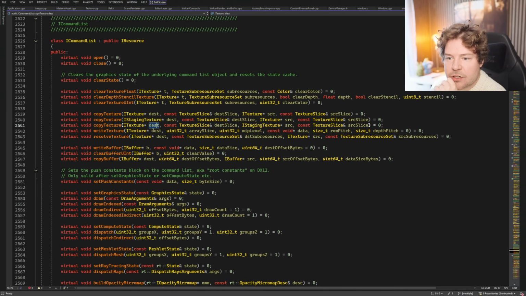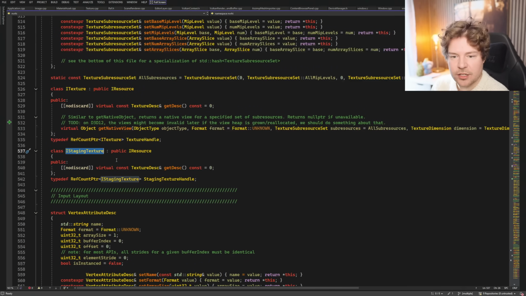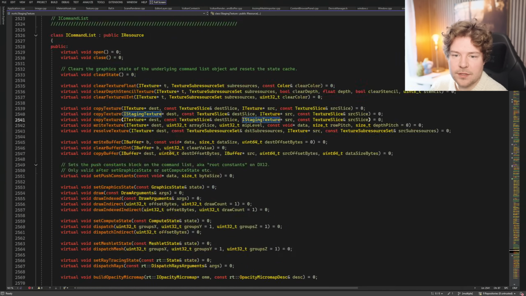To destination. From a staging texture. What is a staging texture? Why is it called that? What's the difference? I guess it's similar. It doesn't have a view though. I guess it's intended to be used for staging.